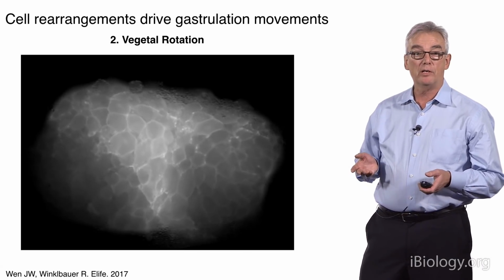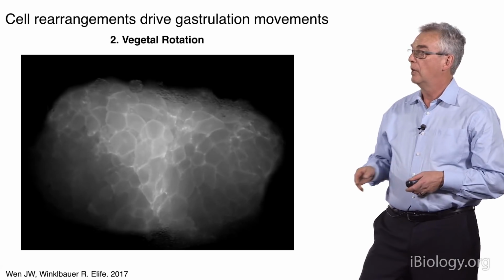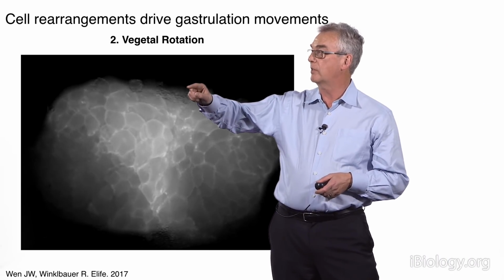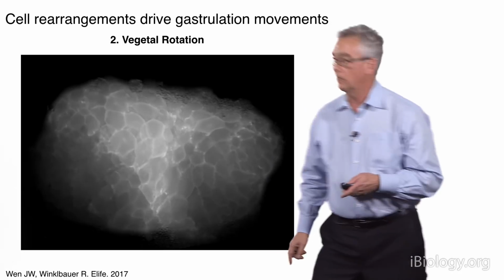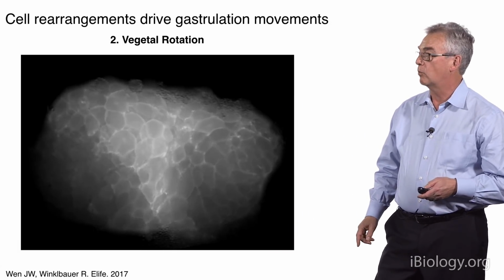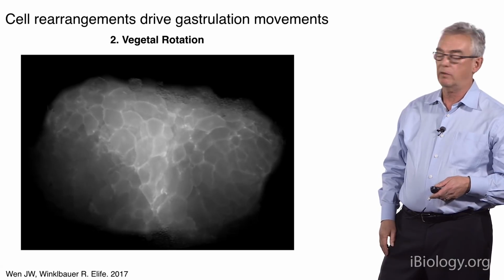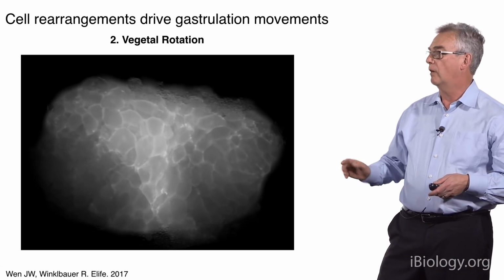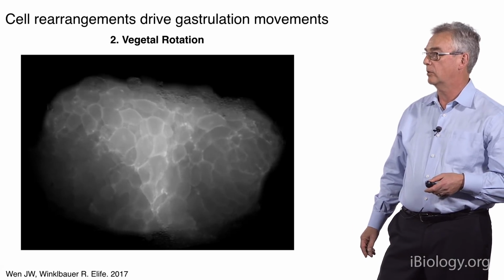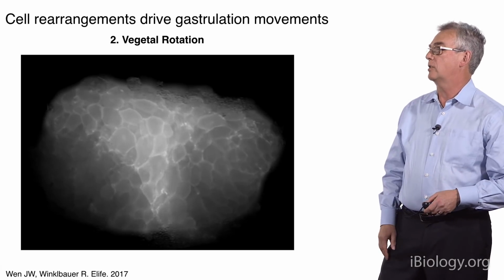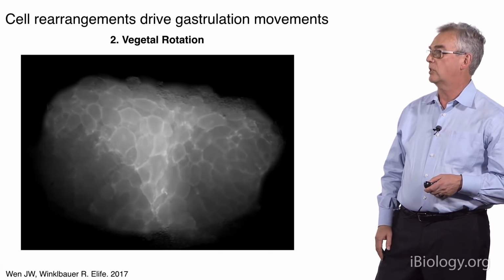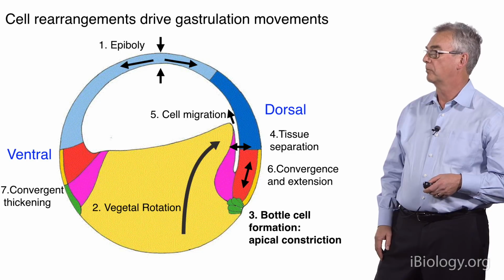So these cell rearrangements are exerting force, and here you can see also the spreading of the blastocoel floor, whereas the initial area was much broader. Okay, so that's thought to be the motor for giving convergent extension, this vegetal rotation against the blastocoel roof. The underlying mechanisms are not understood so well, but at least the cellular behaviors can be described.